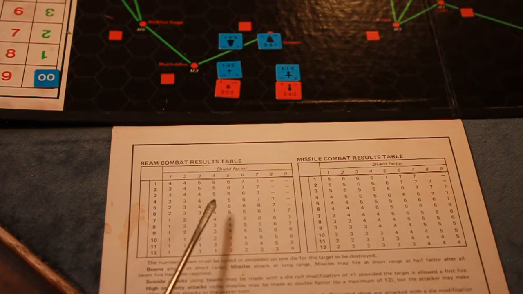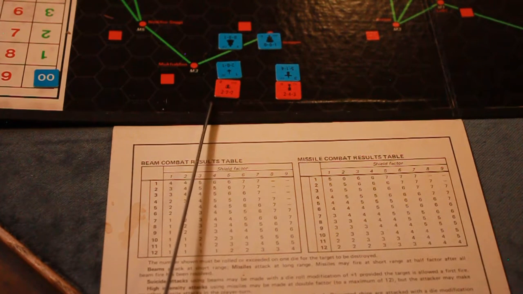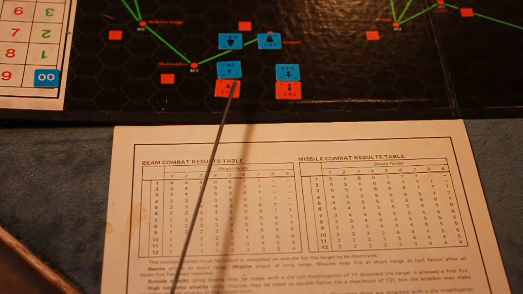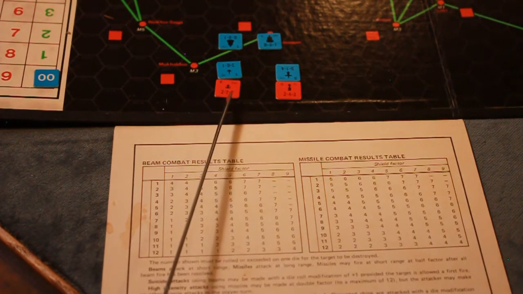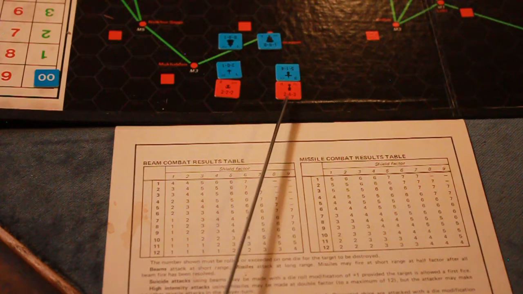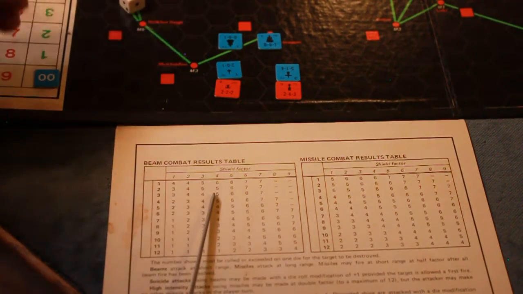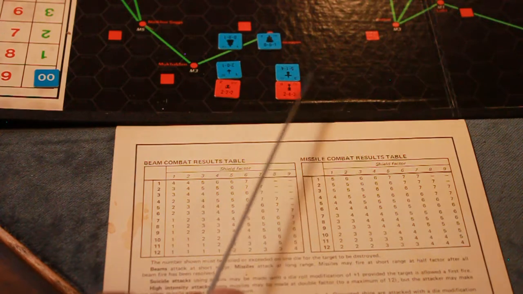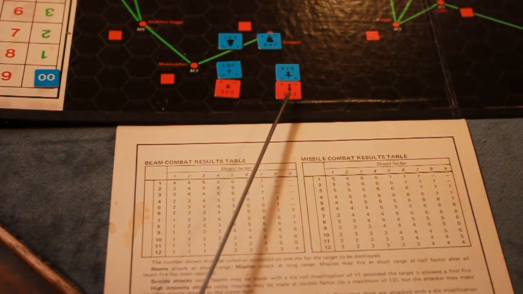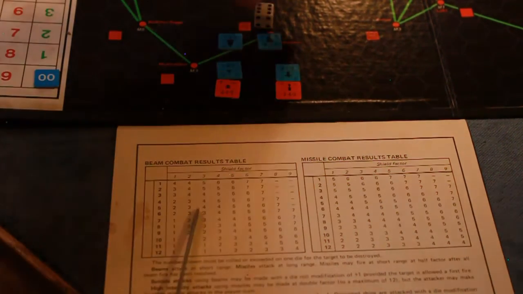Then we look at the beam factor. 2 versus a shield of 1. 3 or better? Nope. Beam factor 2 versus a shield of 2. 4 or better? Nope. Here, 2 to 4. Nope. And then he's got pretty good beams, so it's 5 to 3. Successful.